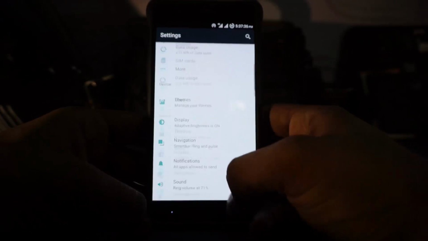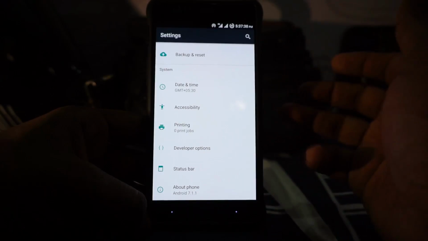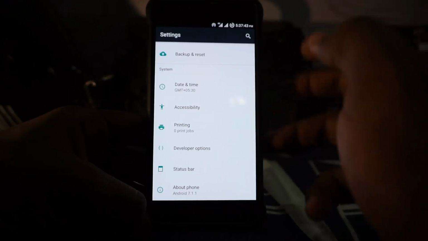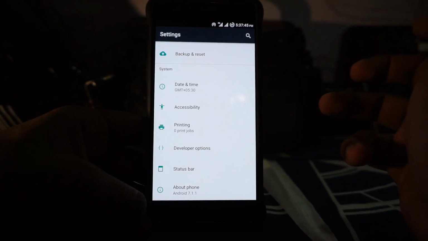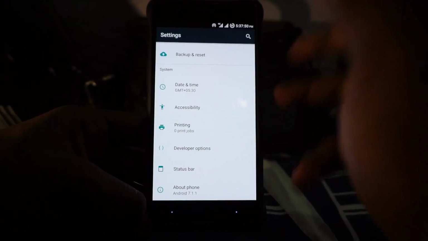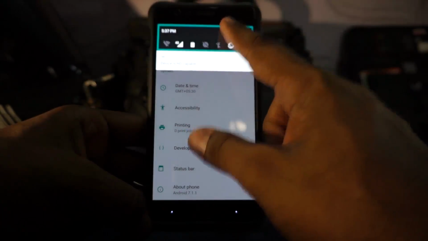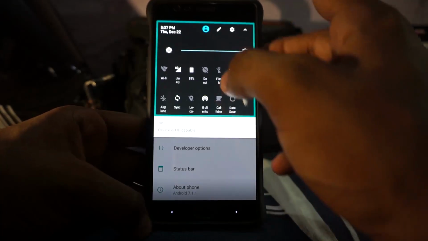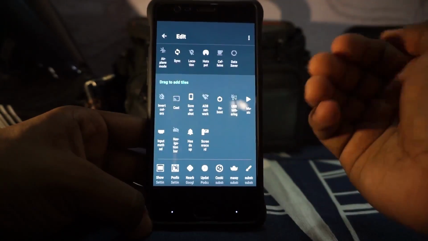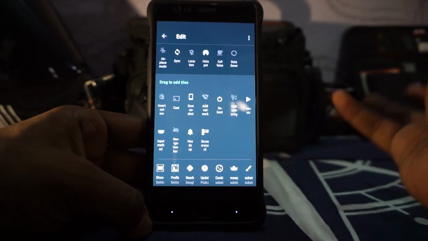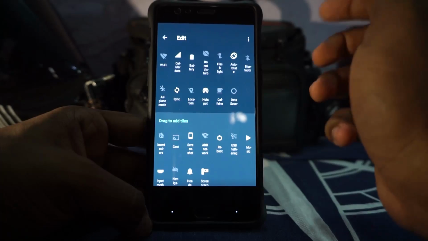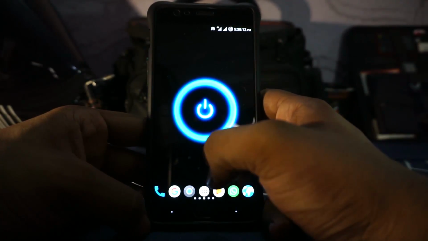So yeah, that is it in the settings menu, I guess, because most of the stuff here is CyanogenMod based, so you get the full feature list of CyanogenMod, and it's nothing to sneeze at. There is a lot of features, but it is still not something which you can compare with Resurrection Remix, which is right now the king of customization on here. Even the tile settings, there aren't as many tiles as you would see on something like CR Droid or Resurrection Remix, but this does get the job done, and I really do like that a lot. So that is it in the settings menu.